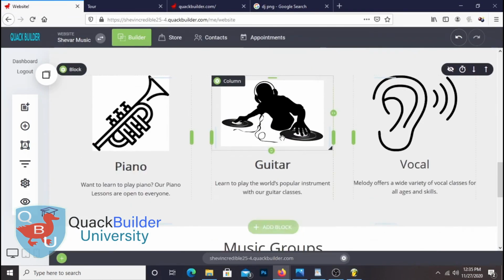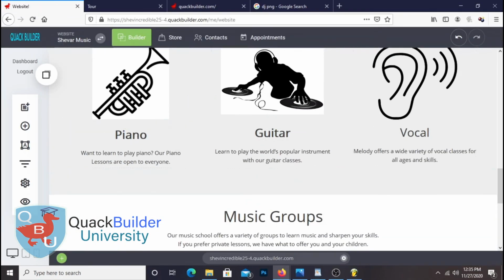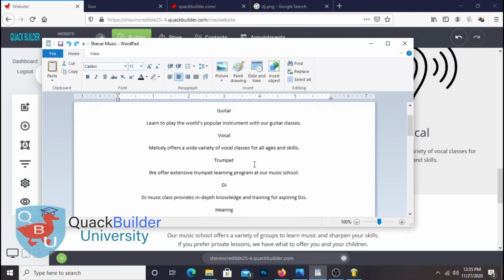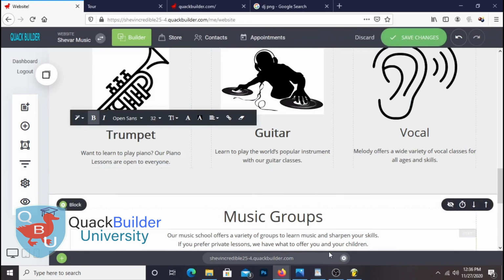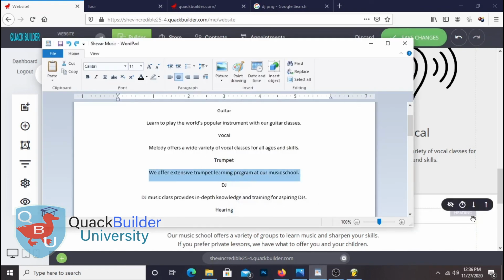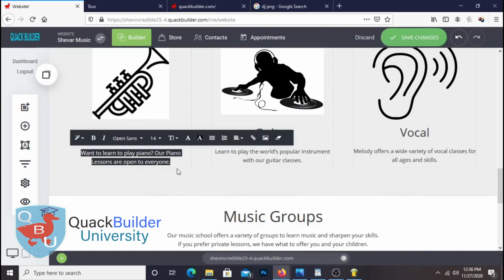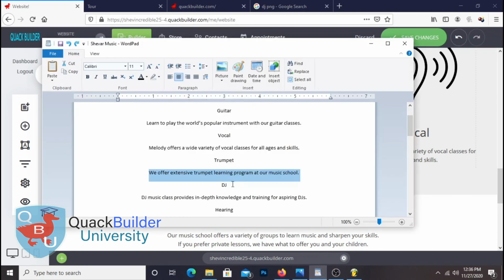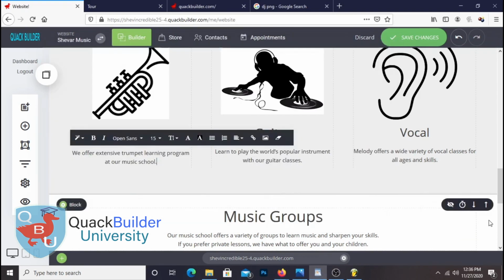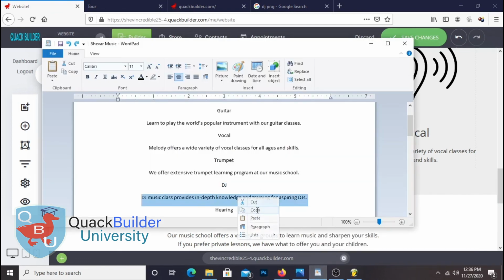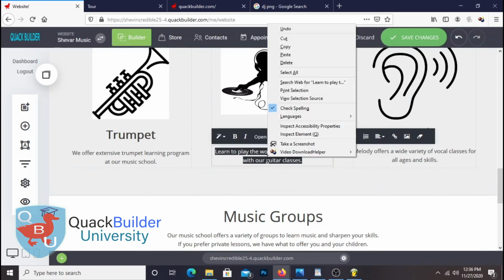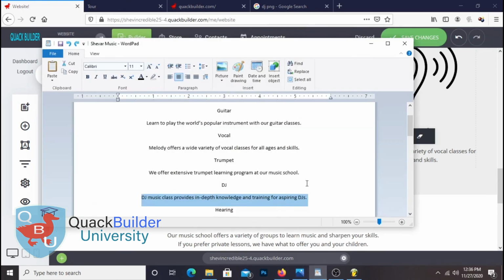So if I go back to the builder, I'm just gonna change these out real quick. So I'm just gonna put all of these in. So I got the piano, got the guitar, and I got the vocals, okay? So now I'm just gonna do the trumpet real quick. Just gonna say trumpet right there, paste it in, and come back and put the description right there real quick. No need to write it in and take a lot of time. So this one, DJ, put it over here, say DJ. And this one, just copy the description, paste that in.